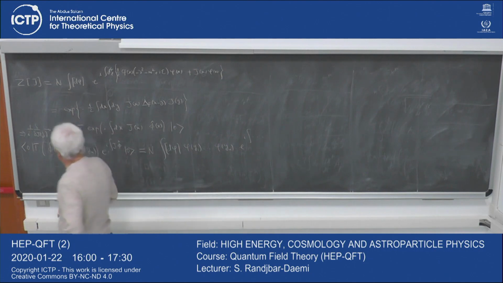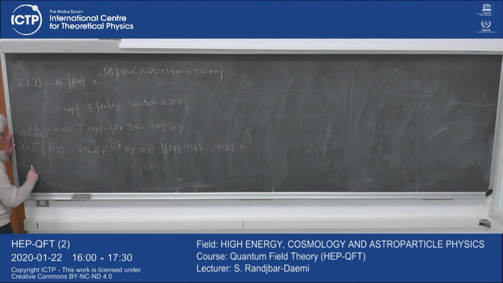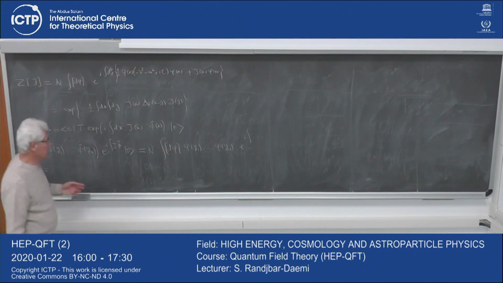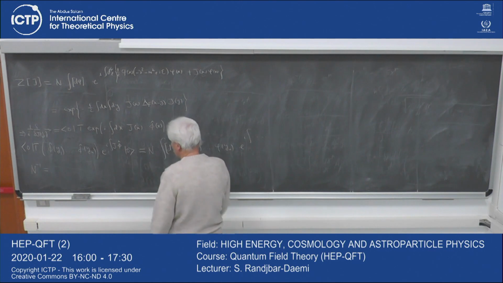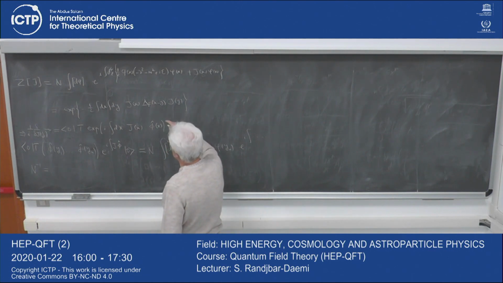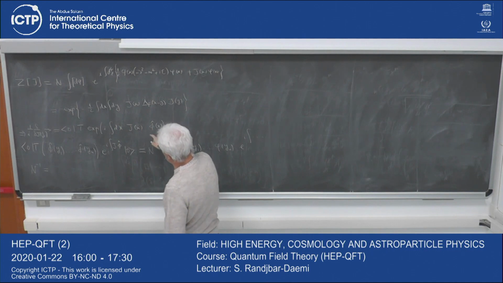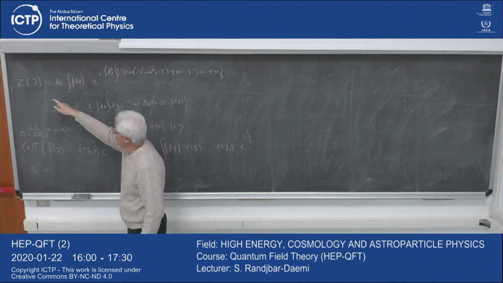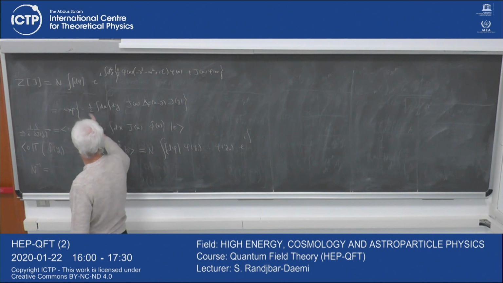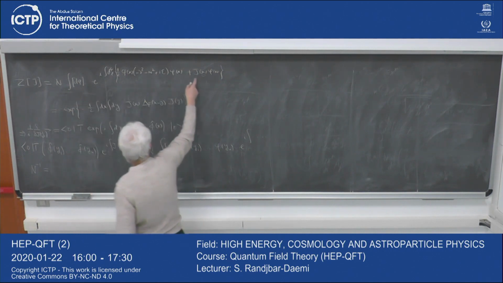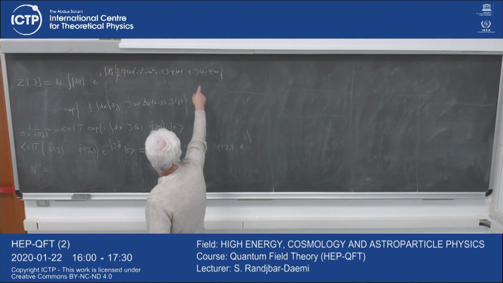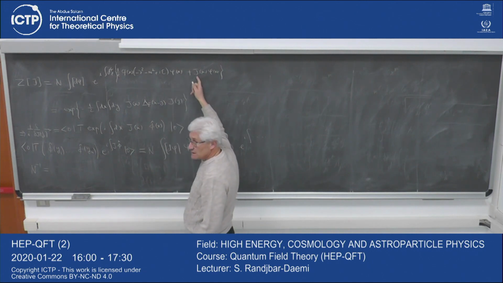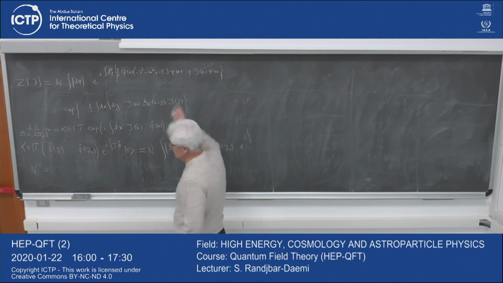And the final remark about last lecture is that we obtained an expression for this n, which is basically obtained from the fact that if you set j equal to 0 on both sides of, for example, this relationship, you see that z is 1. Or if you set j equal to 0 here, you see that j becomes equal to 1. Or here you set j equal to 1. So if you put it here, then n inverse will be given by the same functional integral, except that this term will be absent.